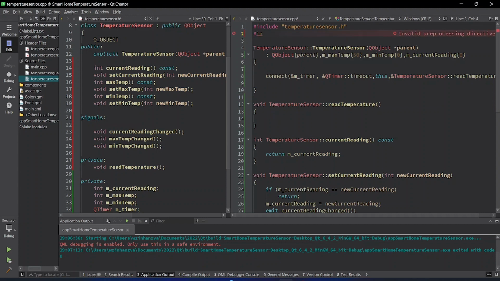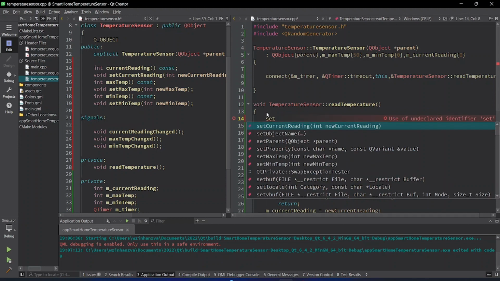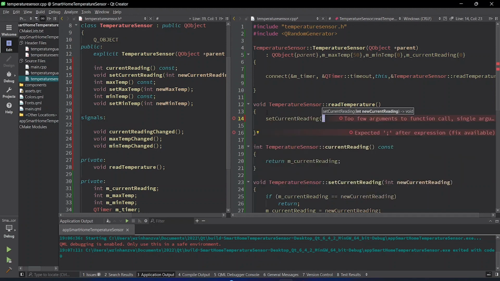So let's include a Q random number generator, that one. Okay, so this number that we're going to generate is going to be between 0 and our maximum temperature. So we can set current reading, right?